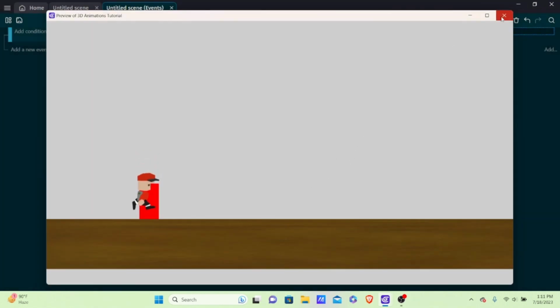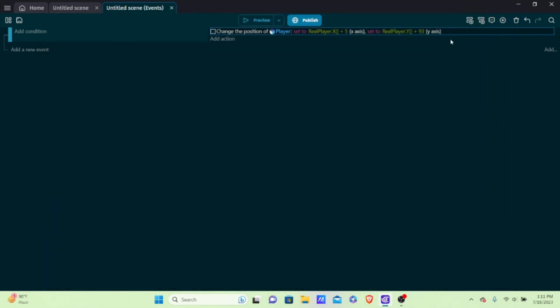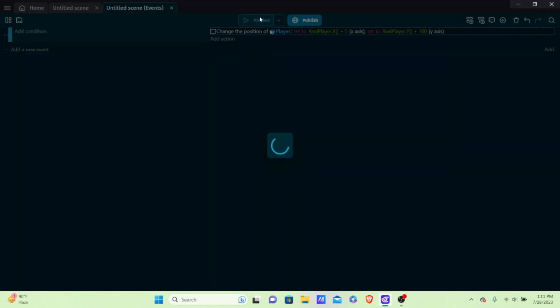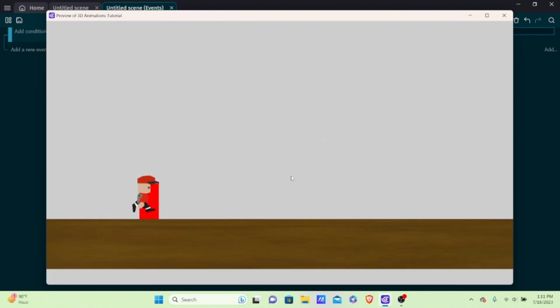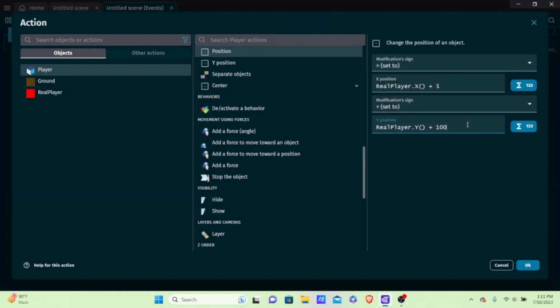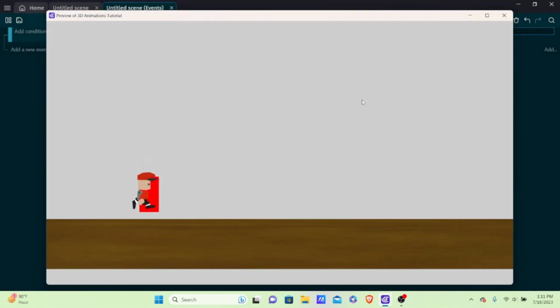He's still floating in the air a little bit. And let me see. Let's move it down more in the Y position by putting this at 100. And basically you just keep changing these values until it looks right. That's all you do. You keep changing it. So I'm going to put this 110 and let's see how that looks. Keep changing it.